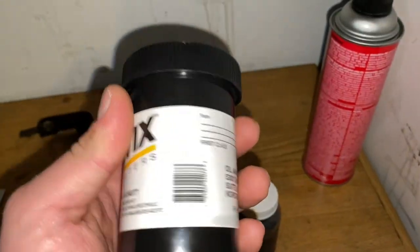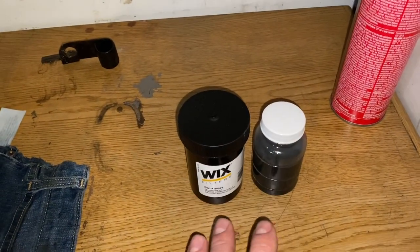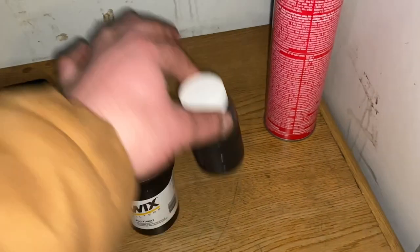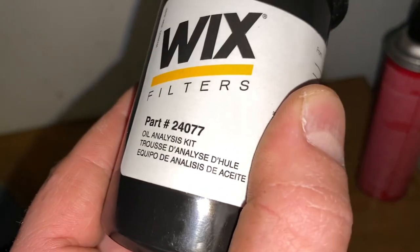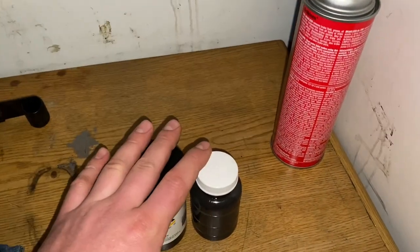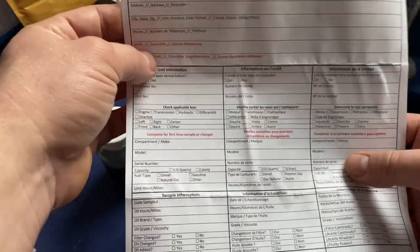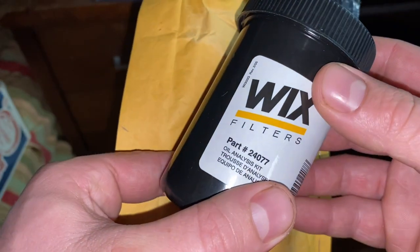In the directions, all you do is take this bottle, put it back in the outer container, and put your shipping label on it. But a key word of advice: a lot of people online say don't just ship it in the bottle alone. Take the original box it came in, put the container inside, and ship the whole box. They don't like shipping just the oil analysis kit by itself. Also, inside your sample kit there's an information card - do not send your oil samples without filling this card out, it's very important.